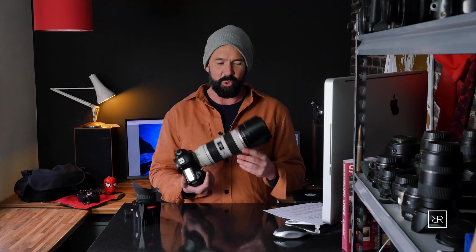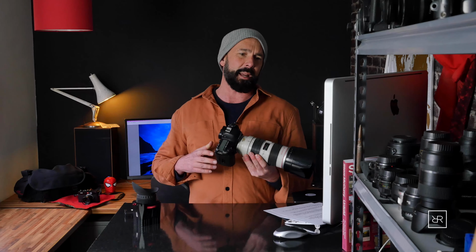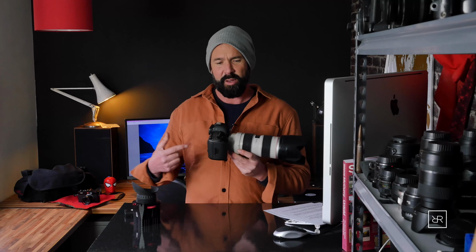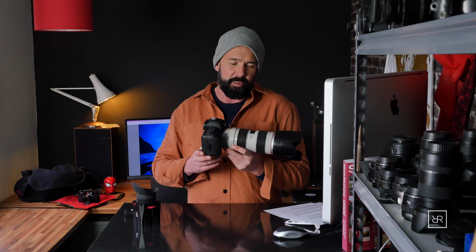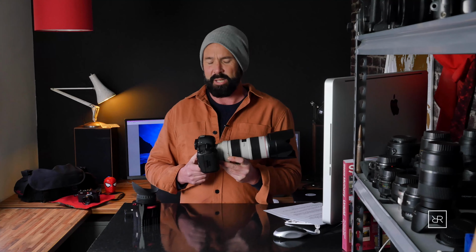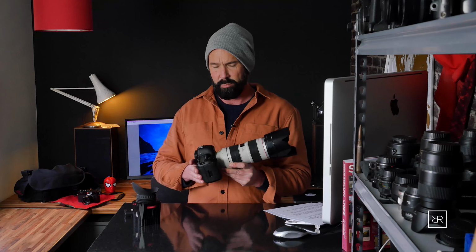Okay, so when this camera was launched, it came at a time of innovation within the camera market. Most of the manufacturers were going towards mirrorless, and cameras were getting lots of different features that were really headline grabbing. And so when the 5D Mark IV came out, it was still pretty much the same as the 5D had been for the best part of the last 15 years or something like that, whenever the first one was launched. I've had all of them along the way, by the way.